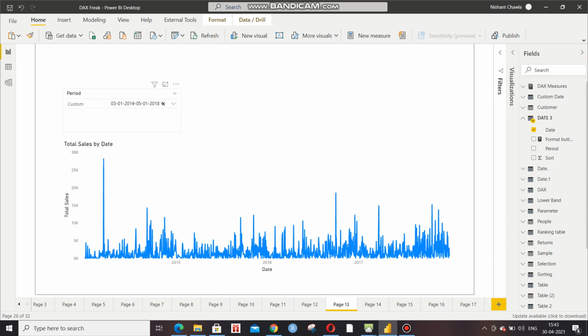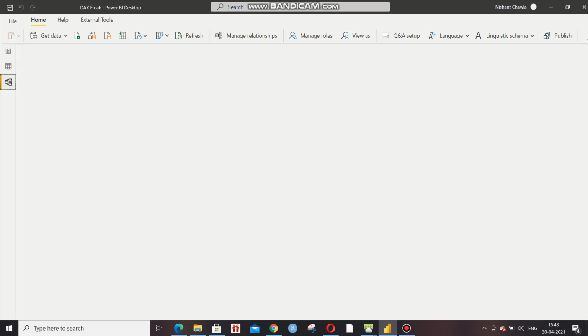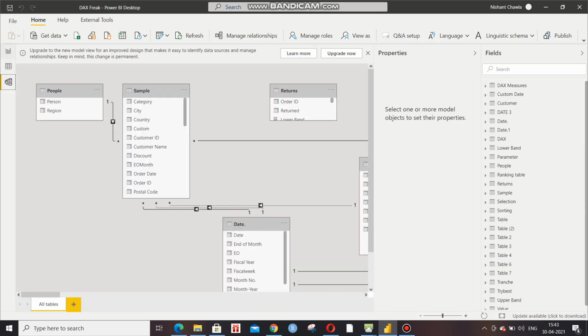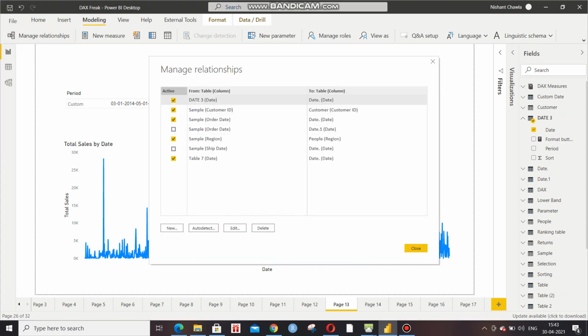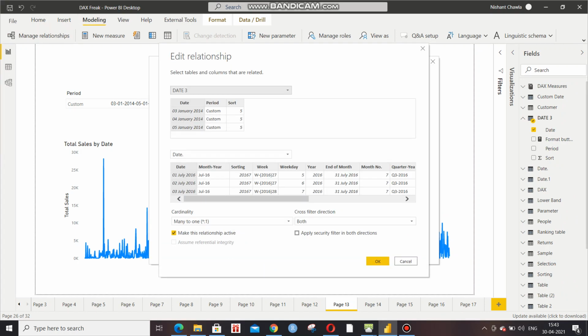Now for this, the first requisite is to create this on your backend. So let me show it. This is my additional table, the date table, which I've created for this particular subject. That this date should filter this date, right? And basically this date is filtering my main fact table.